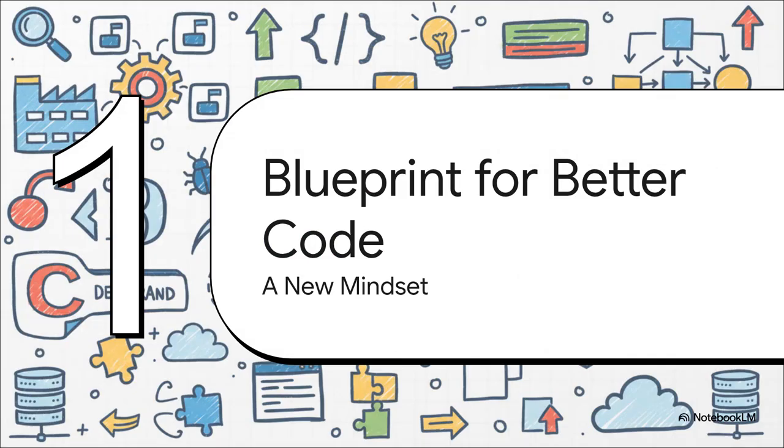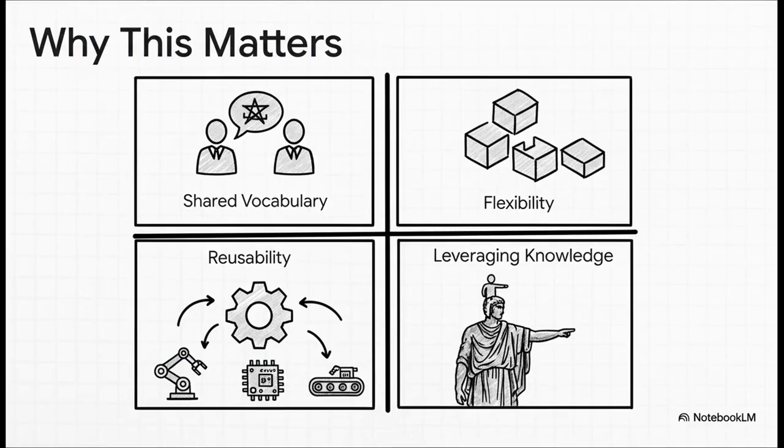Beautiful. So we've just looked at 3 tools from this incredible toolkit, but this is about more than just learning a few clever tricks. This is really about adopting a new mindset, a blueprint for building better, more professional software. So why does all this matter so much? Well, it boils down to 4 key things.